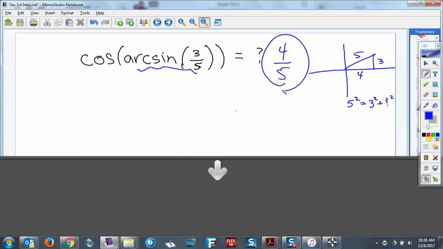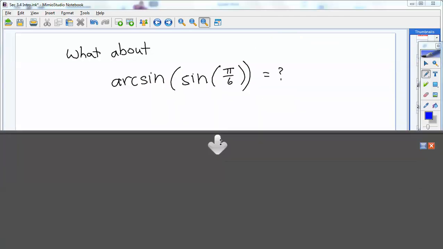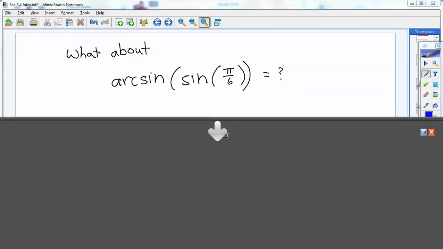So we're getting closer. What if I said to you, what's the arc sine of the sine? Now notice I've reversed them, kind of like we did the square root of x squared versus x squared and then the square root. So what's the answer to this? Remember we said how inverses undo each other? So if you do a sine and an arc sine, what should you get out? The same thing you started with. But remember, we said there are some domain issues. So before we put pi over 6, let's convince ourselves.